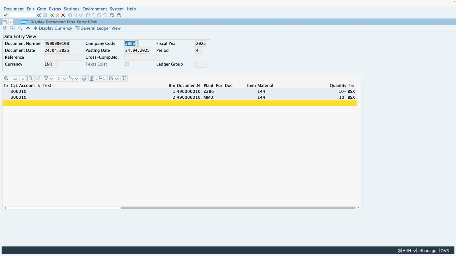So to overcome this issue, we have a two-step process also in inventory management. In this case, we'll be posting two movement types. First, we'll post 303 and then we'll post 305. By this process, you will be able to manage the in-transit stock also. That is, first you will post a movement type that will put the stock in transit, and then you will post another movement type that will put the material under the storage location of the receiving plant. So let's see that. For that, again, we'll go to MIGO.